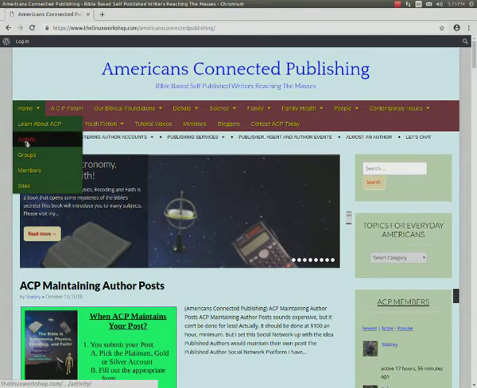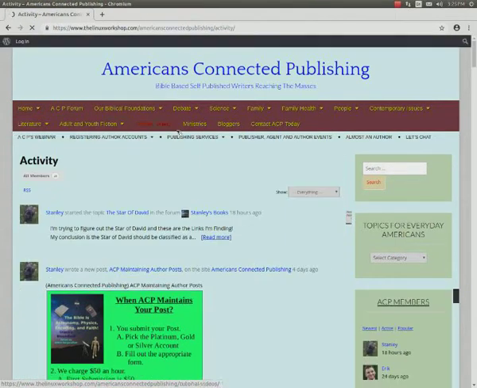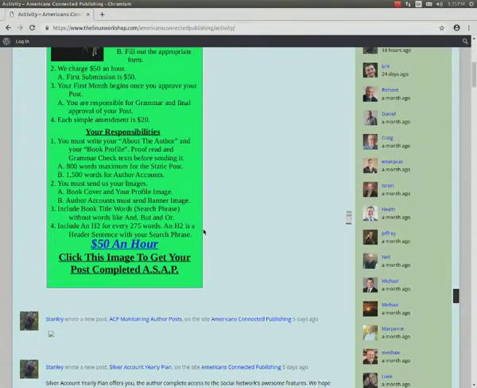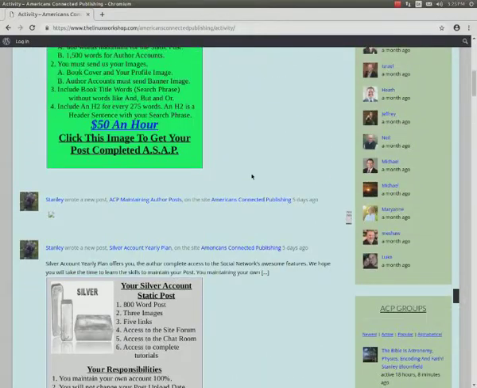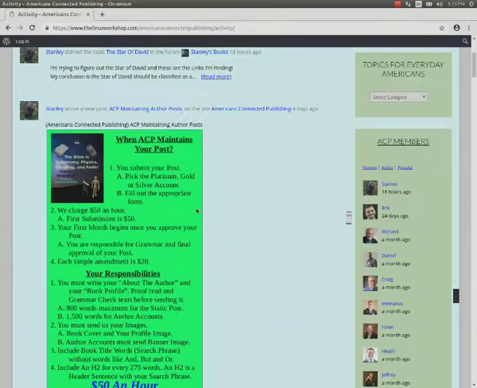Now, activity page. When you post stuff to the site and post forum topics and stuff like that, it'll show up on the activity page. These are my pages where authors can sign up for accounts.